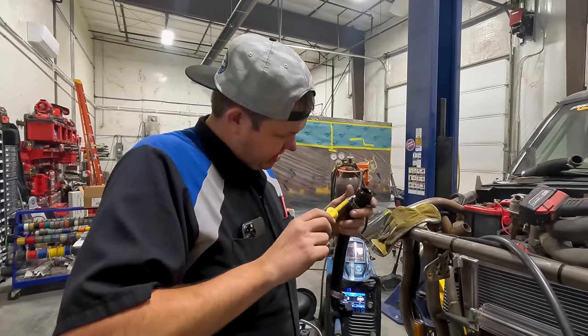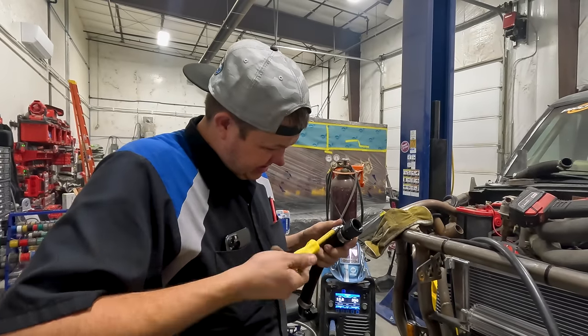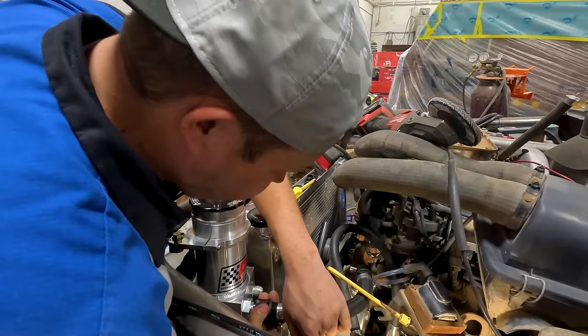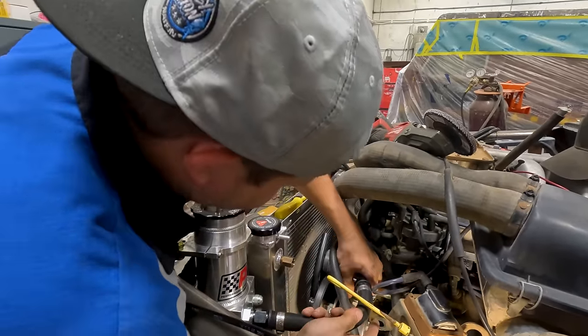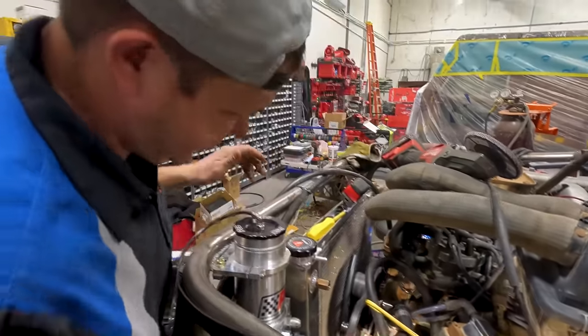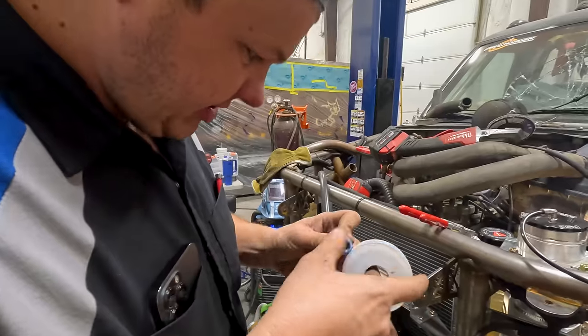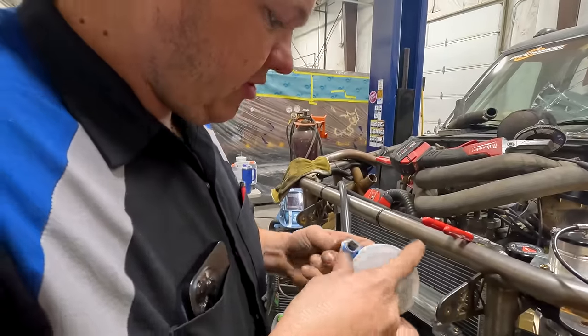But we'll get this clamped up. We'll get it on. We'll get it tight. And then it's going to be the bestest steering this poor little Bronco's ever had its whole entire life. I'm going to put a little bit of Blue Monster on the threads. This goes into the cooler.